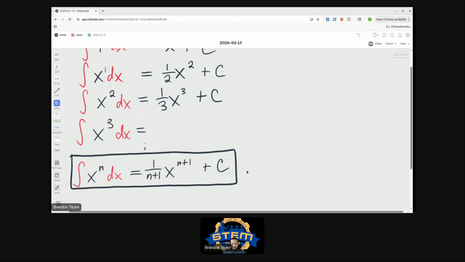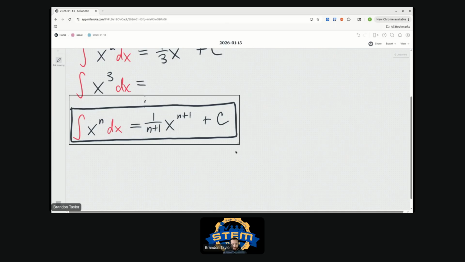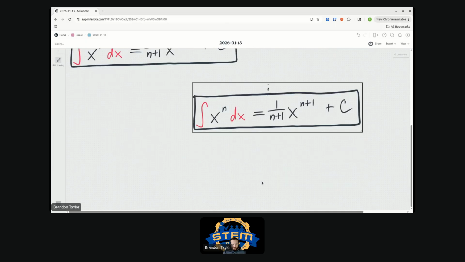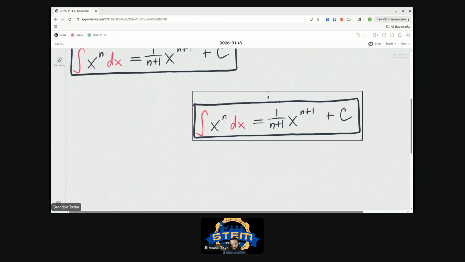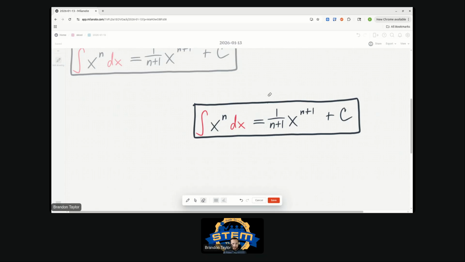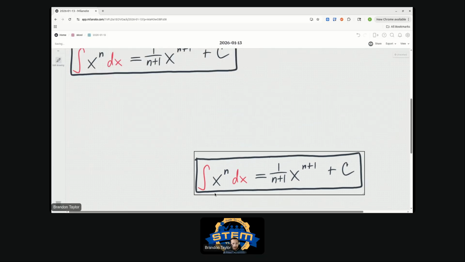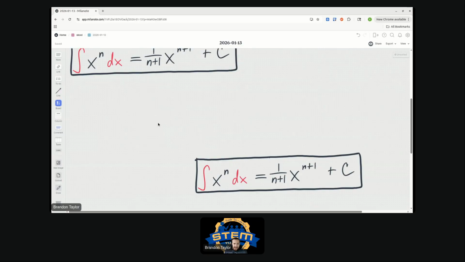And if you notice, in the naming, we call this the anti-power rule, or that's what it's often called. It goes by other names. You can say inverse power rule, I've sometimes heard, or power rule for integrals, however you want to word it. The bottom line is, you can tell from the name, it is the opposite of the regular power rule for derivatives.